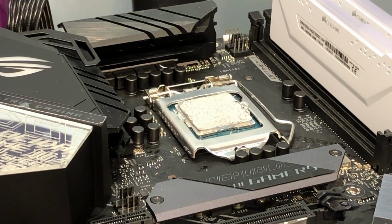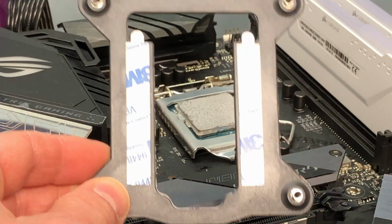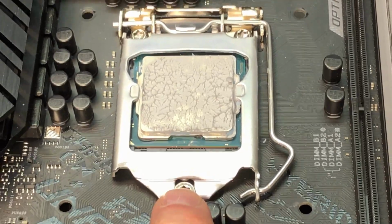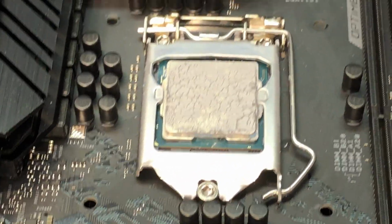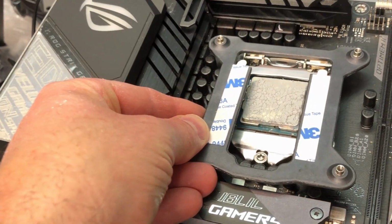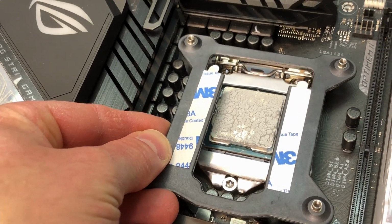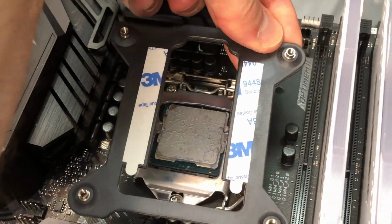And I'll get that thermal paste cleaned off of there here in a little bit, but I'll get the main bracket here installed. And remember, that T-shape that you can see is there for a reason. It is there because if you look at your socket, you can see there's one screw at the bottom and two at the top. So on the back side of the motherboard, that bracket has to allow for that shape. And if you look at it, that's why that cutout is that way. Now I'm laying it on top. Of course, this goes on from the back, but that sort of shows you why it's important. So it goes on like that and not like that.